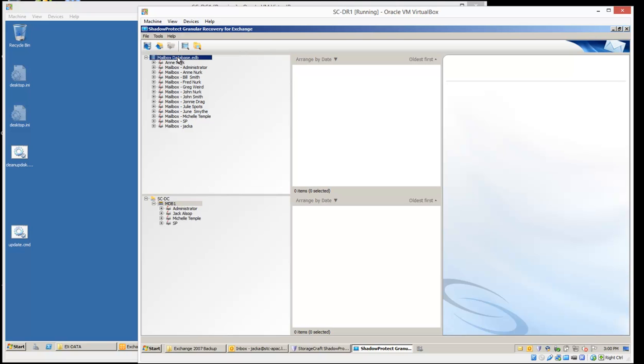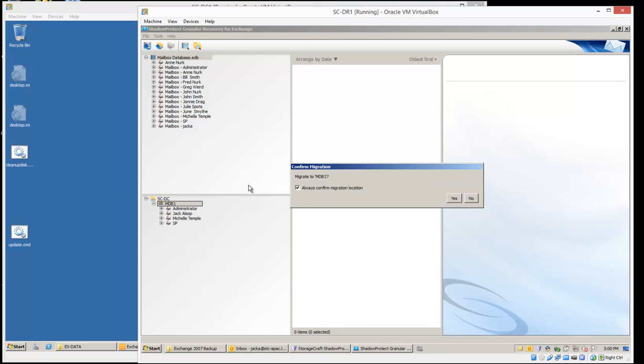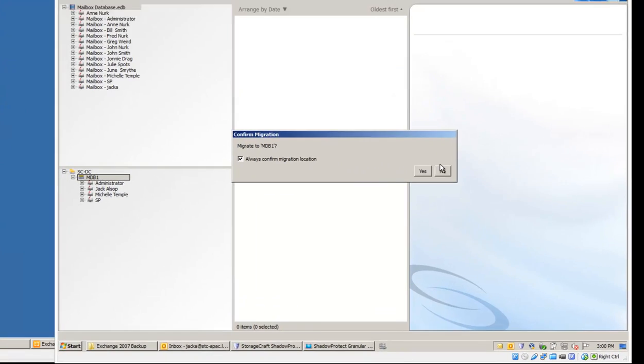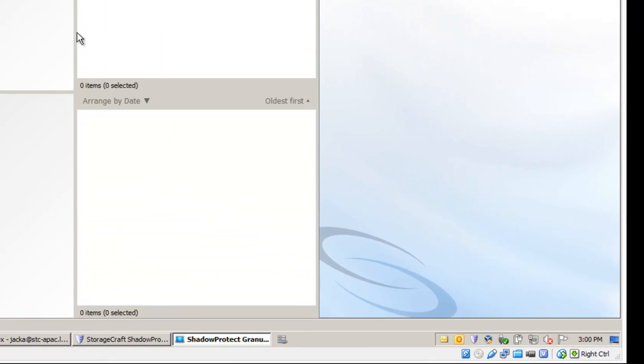Take the top one, left mouse click, drag it down here and go dump, and it'll do exactly the same thing. But note, because these 4 accounts already exist up in this one, it won't merge the contents of those 4 accounts into these ones. It will just fail those 4. You then need to deal with anything up here that really belongs down here as well. I'm not going to do that at the moment, folks, but you get the basics of what I'm trying to achieve.